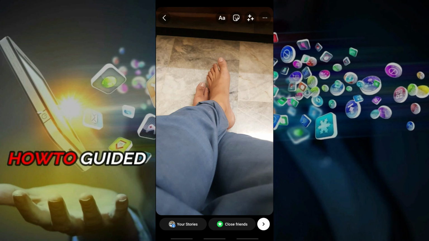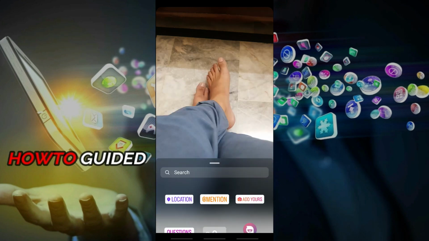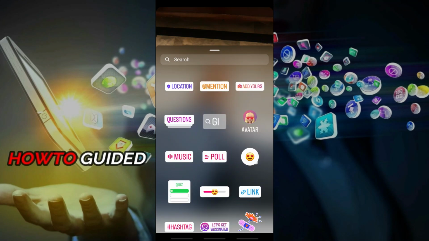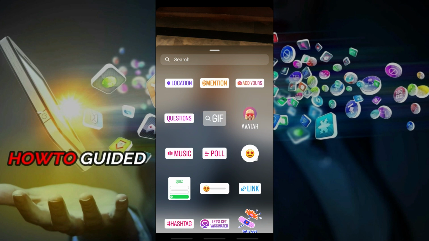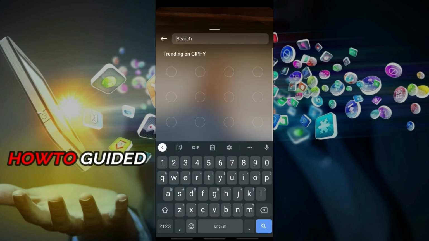Now I will click on the second icon on the top right side of the page, which you can see with the letter A, both capital and small. So the twisted page icon is clicked and all the options are now shown. On this page you will click on GIF, which is the fifth icon. So I have clicked on it.